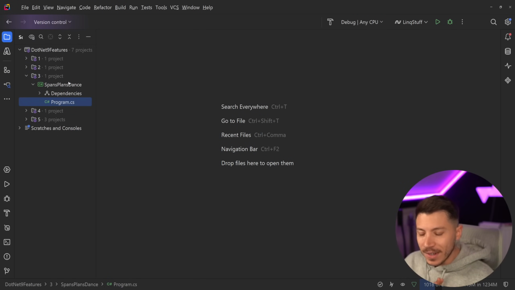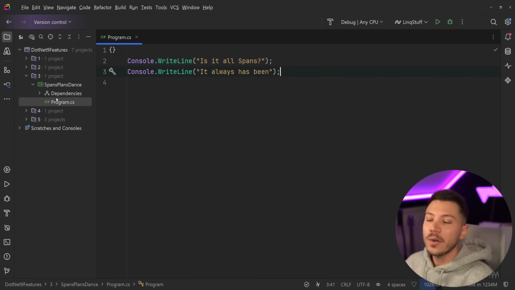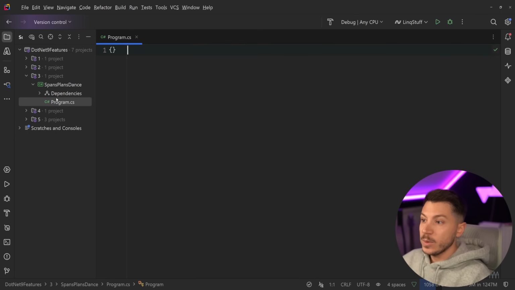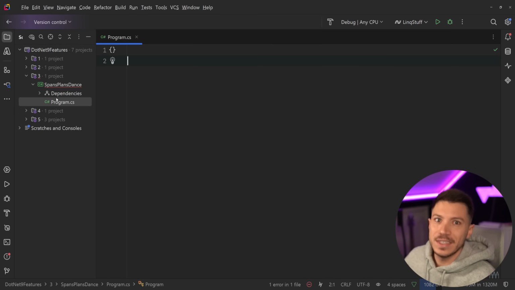Okay, so the next one is on one of our favorite C# types, if not our favorite, spans. So spans have gotten a few very significant upgrades, but I'm going to start from the first kind of mind-blowing one, because I don't think you've ever seen something like this before, and I haven't seen it either, to be honest.